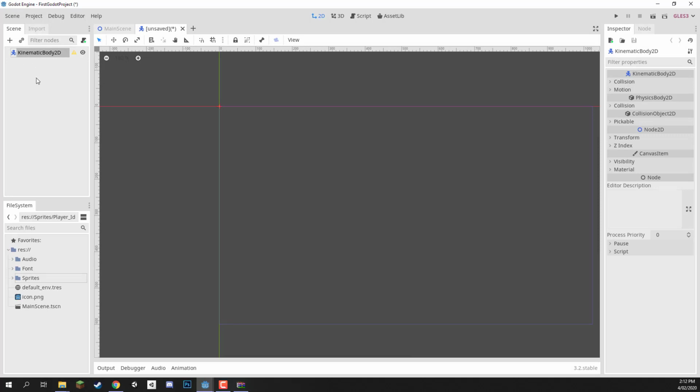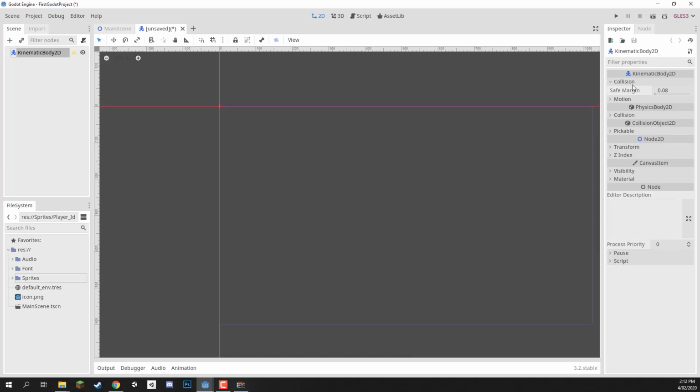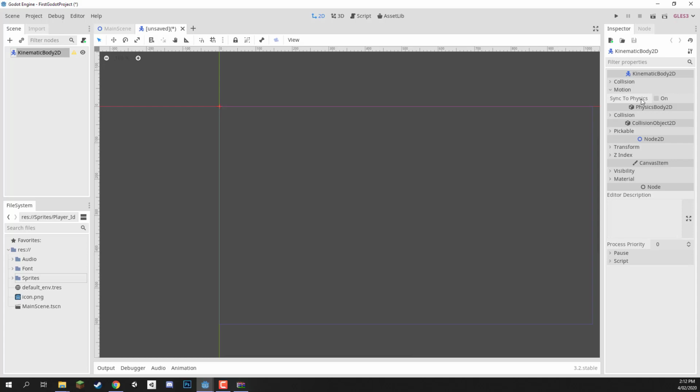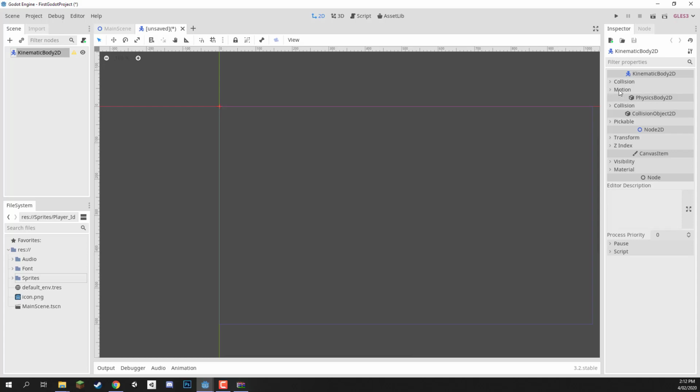Now this here is a node that has properties that allow us to create a 2D platformer character much more easily. It has functions that we can call when we're scripting to be able to move around and interact with physics objects. As you can see here in the inspector under KinematicBody2D, we have collision, so we can manage colliding with objects, and motion. We can also enable some of these, but we're going to leave these options alone as we don't need to modify any of these. So let's rename this KinematicBody2D by double clicking on it, and I'm going to call it Player.